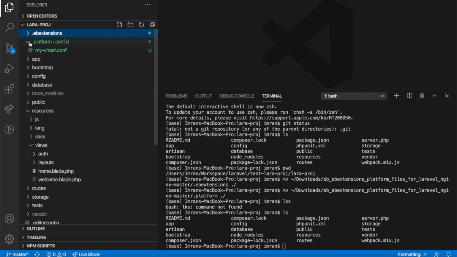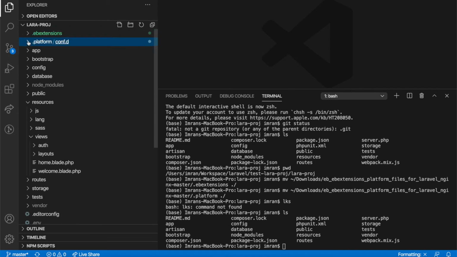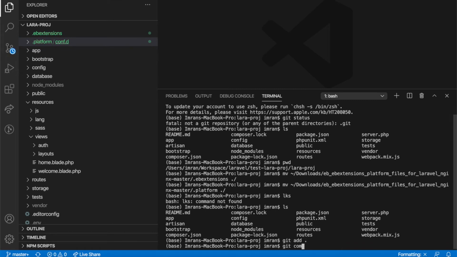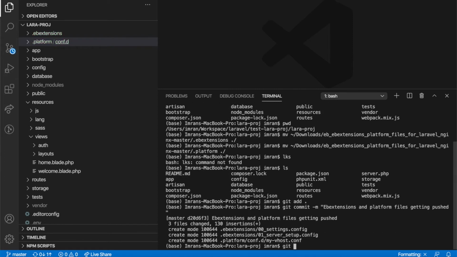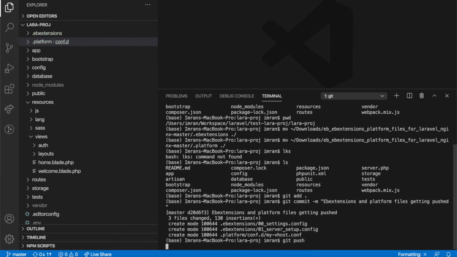Okay, let's first push them to find out if it works. The EB extensions and platform files are getting pushed. Let's push it.